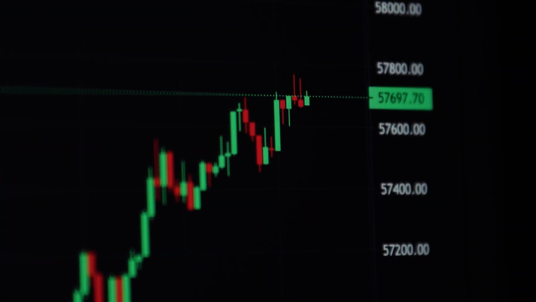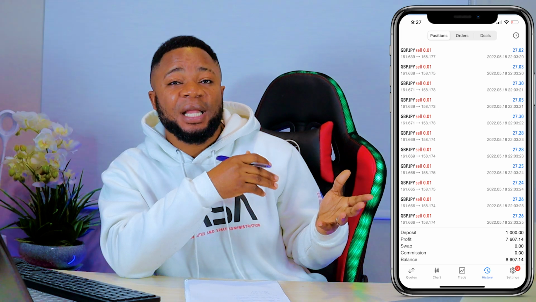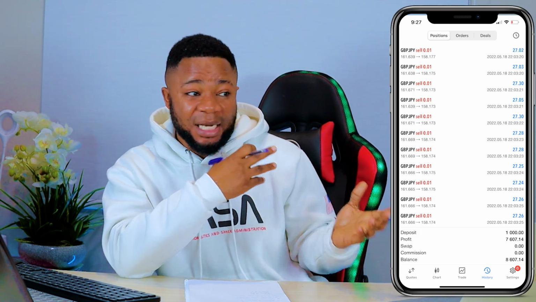Because at that point in time, remember, so long as the trades keep going in my favor, you'll have more free margin. That's the magic of this. Even if you have $1,000, at the end of the day, you can have 100 lot size up and running. You can see this account that I had $1,000, and at the end of the day, I made almost $8,000 or $10,000, and I withdrew everything.